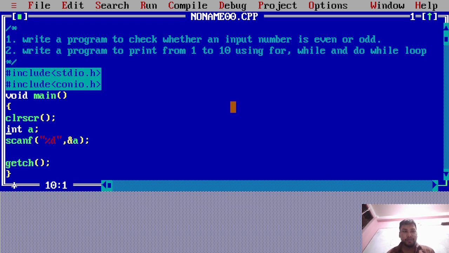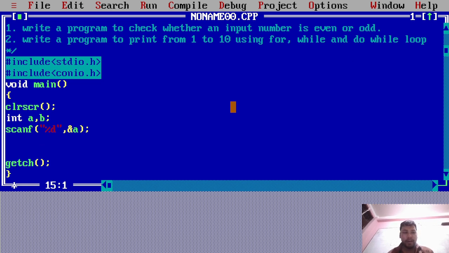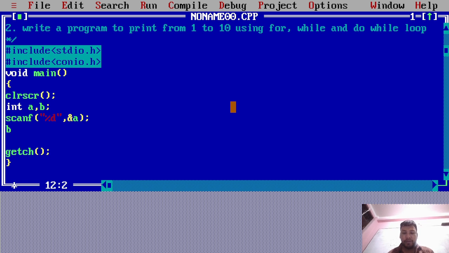We can define another variable here, b. Now we got the value from the keyboard and assigned it to a. Now we can use b equal to a modulus 2, that gives the remainder of a divided by 2, and that is assigned to b.